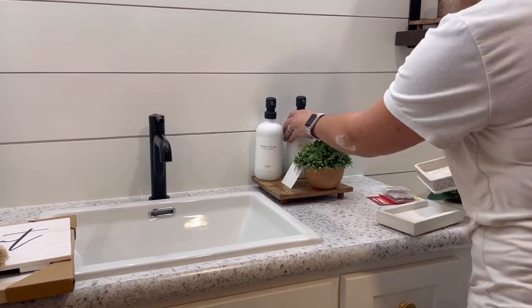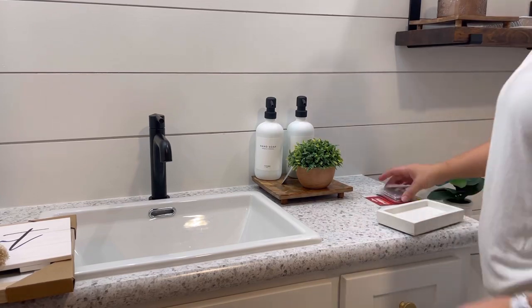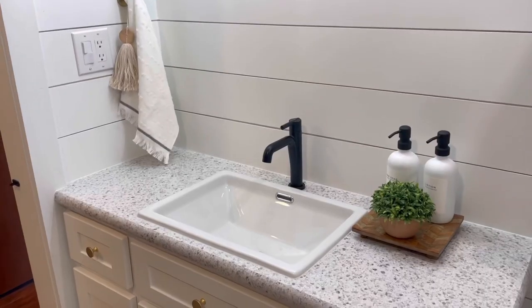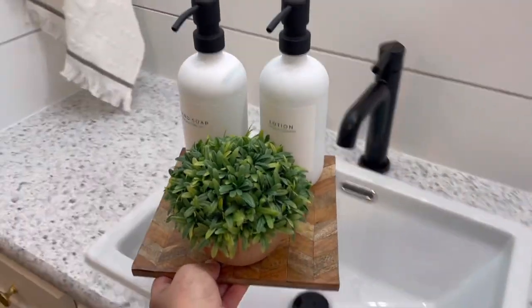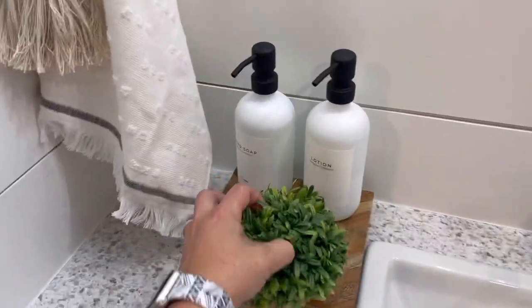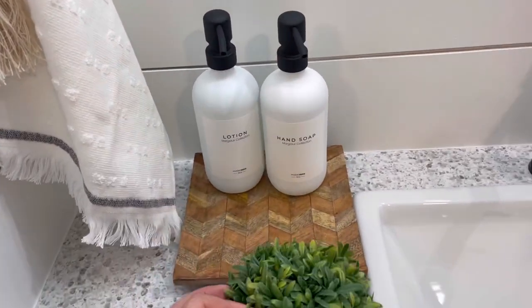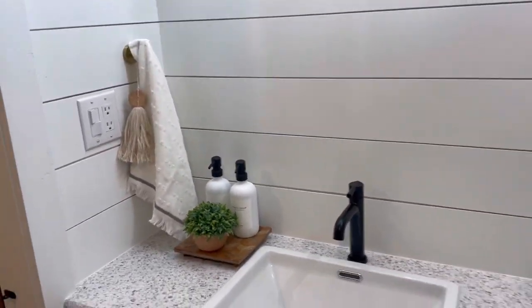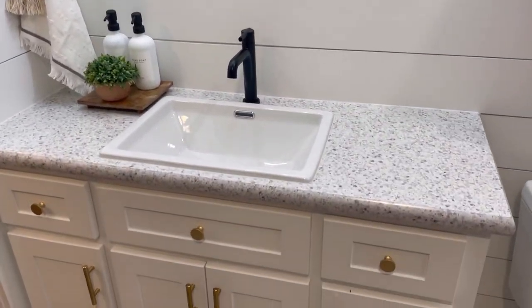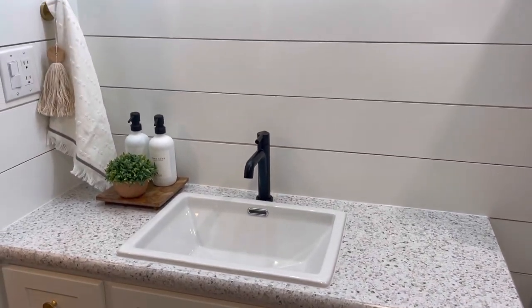But without the wood tones, that would be framing out the mirror because we don't have that installed yet. I was thinking, oh, this little dark wood tray. You know, I was kind of seeing what would work best. I was just showing here how you can take it, and she could use it on either side of the sink depending on how she needs to use her counter space. And overall, I really do think either setup is really attractive, very functional. Risers and trays are just a great way to elevate and consolidate your items.